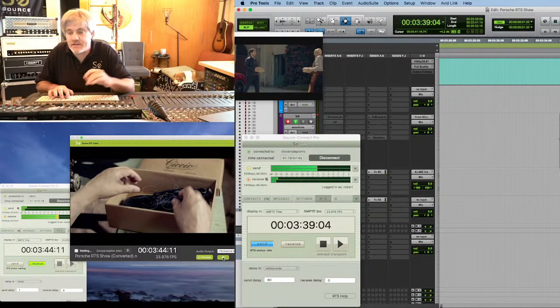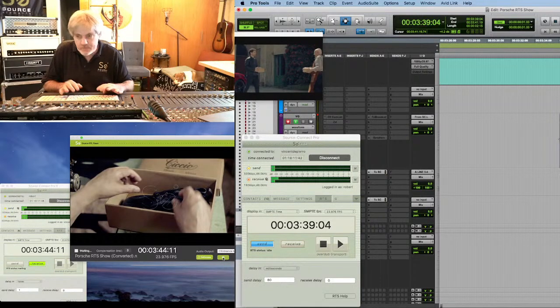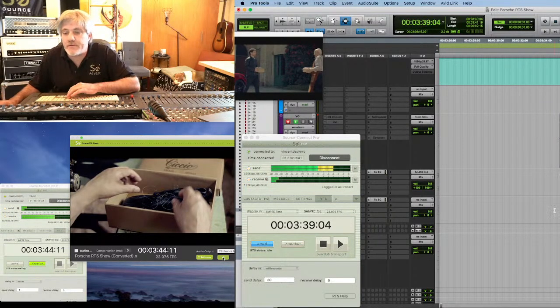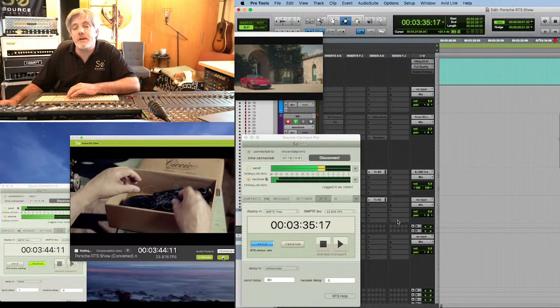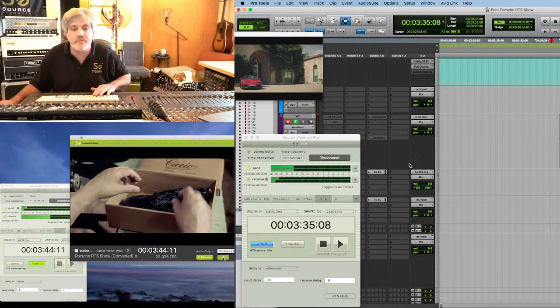Here I'm just going to take this take and copy it down to a playback track. And then I'm going to play it back for Vincent. And instead of pressing play in Source Connect, I'm just going to press play in the DAW. And you're going to notice that instead of seeing this big loop of the red line going all the way back to send, it's just going to have a single line going straight from send to receive. And therefore, Vincent's going to hear that playback in sync on his system. So Vincent, check it out.